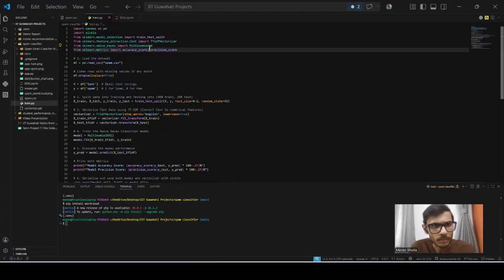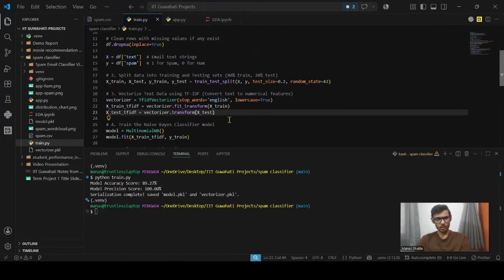These are the imports. This library is the industry standard for Python machine learning, and it provided both the TF-IDF vectorizer to convert our English text into mathematical arrays and the multinomial naive-Bayes algorithm for the predictive modeling. Leveraging these tools allowed me to efficiently build a highly accurate pipeline without having to hard-code complex algorithms from scratch. Now I will walk you through the code base.